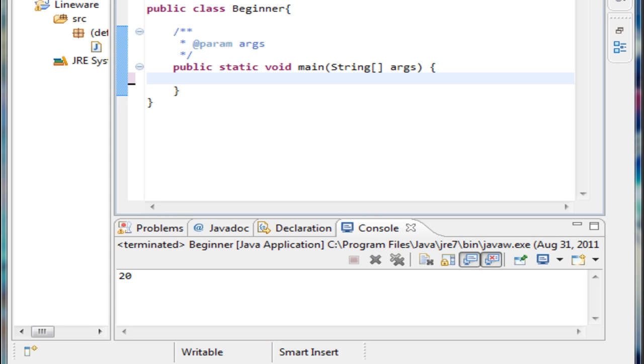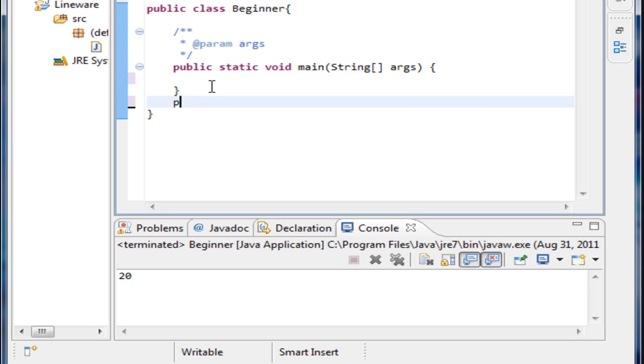Today we are going to go a little more over classes, but first I'm going to show you how to return an integer from a method. First we would need to create a method, so we would go public static. We're going to make it static, that way we don't have to create an object to use it. And then we're going to make it an int, and then we're going to call it lucky.